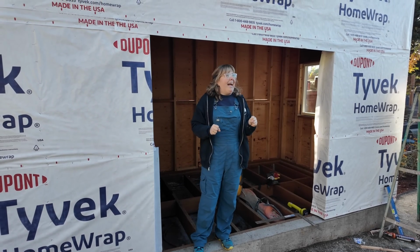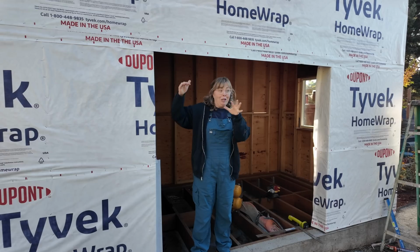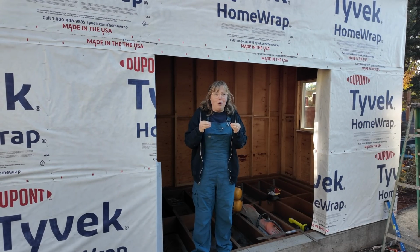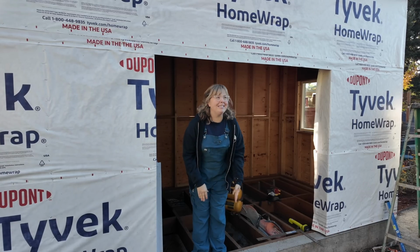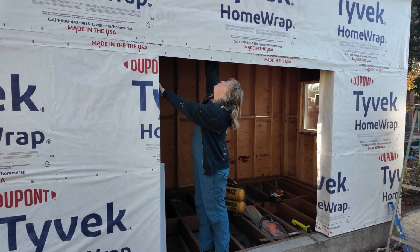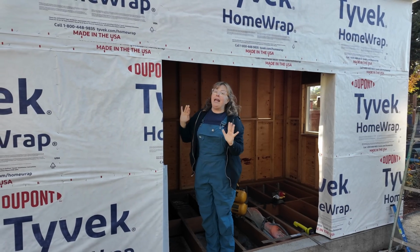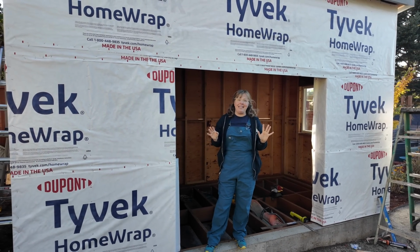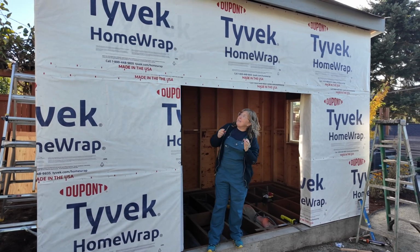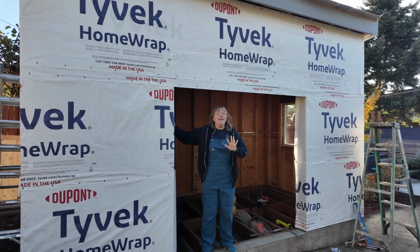Okay, but I will say, I came back from work and they had just put the paper on and I was at the top of my upper garden looking down on it. And I was like, oh my gosh, is my door really that small? It's not. I just was tired and I had a freak out. The door actually goes to like right here. So it actually is the perfect size. But for about 30 seconds, I did freak out and I was like, oh dear Lord, how do I fix this issue? No, it's just perfect.